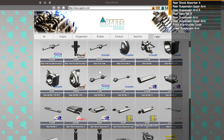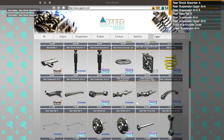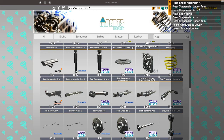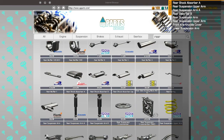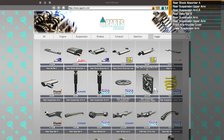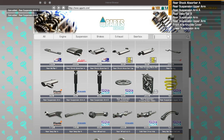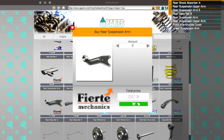Rear shock absorber A. Need 2 of those. Rear suspension upper arm, need 2 of those, and rear sway bar. Rear suspension upper arm, 2 of those. Rear suspension arm A, if I can find it. Rear suspension arm A, need 2 of those. I've already got the sway bar. Rear suspension arm. I've already got the upper arm. 2 of those.